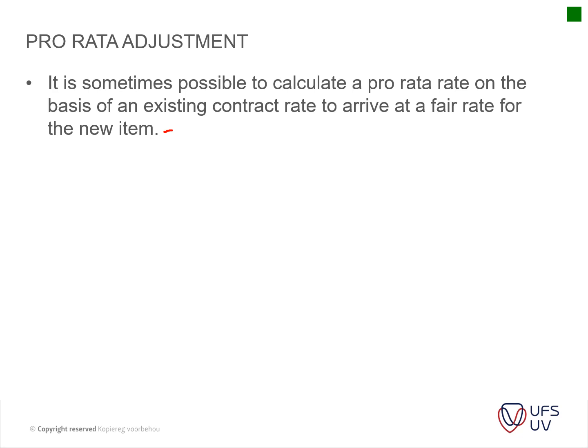The same can be for your windows. Your windows are also measured as a number item in your bill of quantities, but if you have maybe a size change or so, you can calculate the estimated rate for a smaller window by just taking the square meter rate for the existing windows and reducing it, or for a bigger window you can escalate it, vice versa.